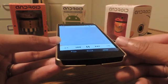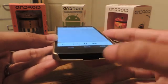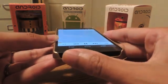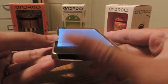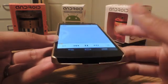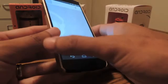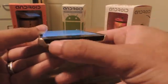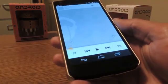So it's actually only coming out of this one. Watch when I put my thumb over it. Right? Put my thumb over here, nothing happens. So you can see that it's definitely only coming out of that one speaker, despite the fact that there's 2 cutout grills, which is unfortunate, but that's the way they designed it.